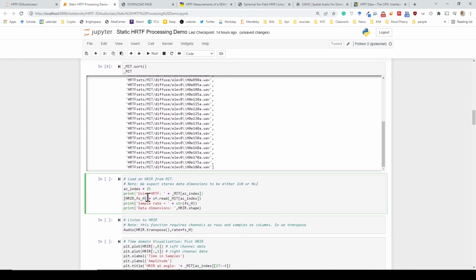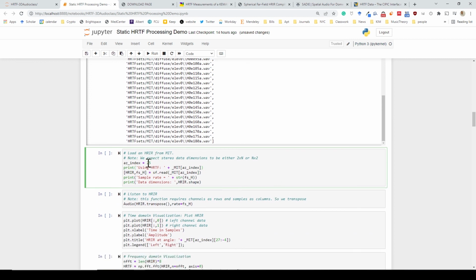In this case, I'm putting in a random position, and I'm using this to load the HRTF using sf.read from soundfile. The output gives me an HRIR, which I expect to be 2 channels, and a sample rate. I'm going to print this.